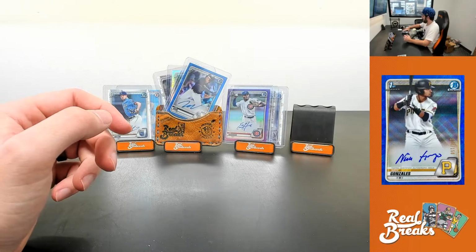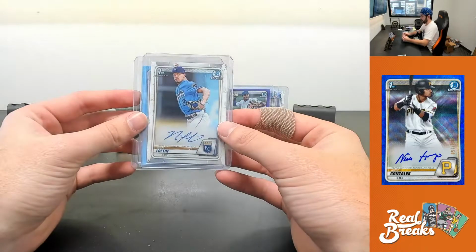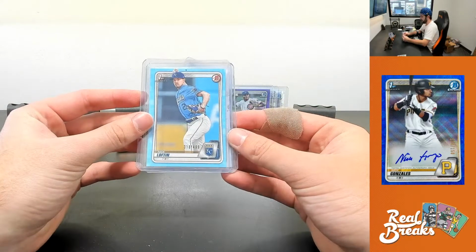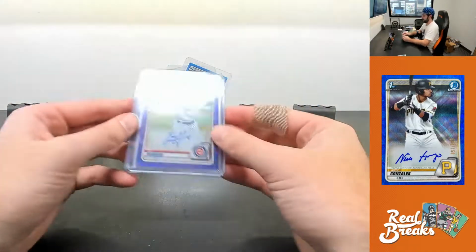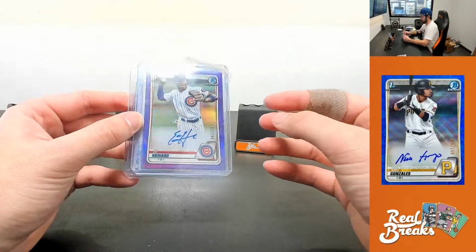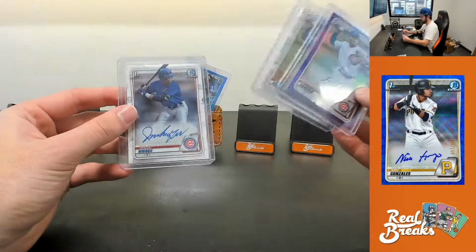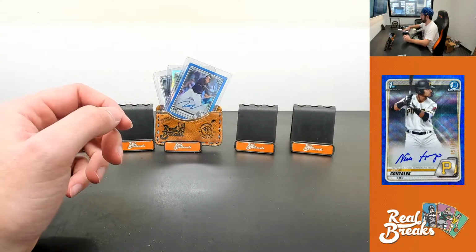Kyle, just an Asia Mojo. I don't think there was anything else for him. Nick Lofton, base auto for the Royals, and then the sky blue paper out of 499, Royals to Rocky Kwan. Ed Howard, purple out of 250. Hard to believe that this did not end up in the mitts, but purple out of 250. Asia Mojo, and then the Wogu base auto going to the Cubs for Justin DeMaro.